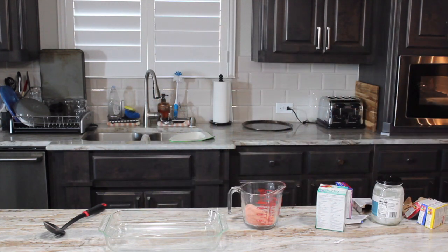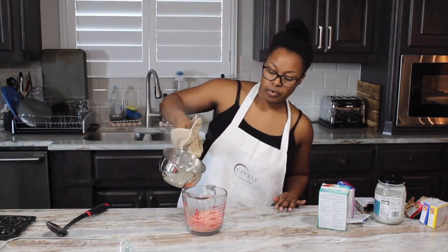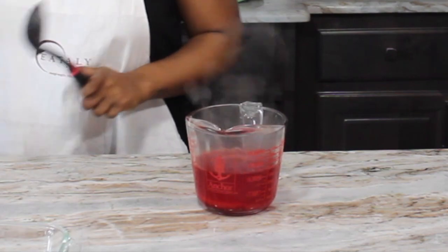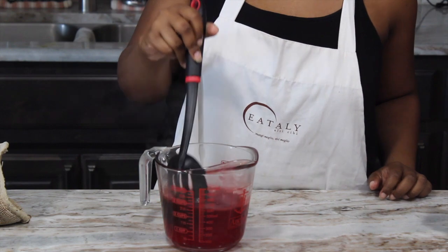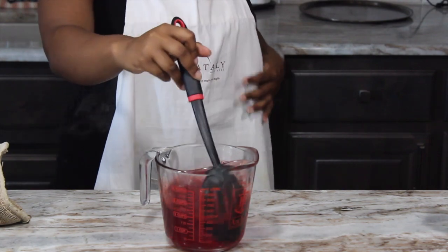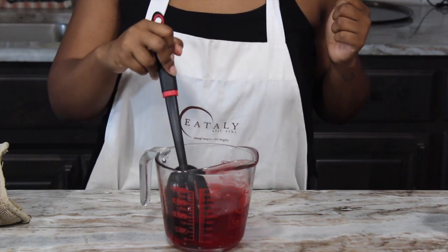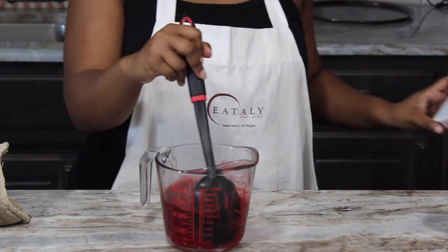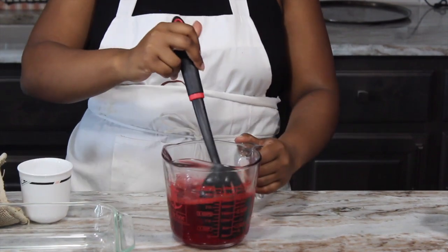So I'm getting my boiling water. Okay, so now we have our 2 cups of boiling water. We are gonna start pouring those in and stirring. I'm happy we got the strawberry because the cherry would have been even darker. The goal is to just dissolve all of the Jello here. Then what you want to do is add in a cup per package of cold water. We're going to actually use ice cubes instead because that's how you cool set, and it'll only take 30 minutes. All right, so as you can see, it's actually gotten pretty thick at this point.